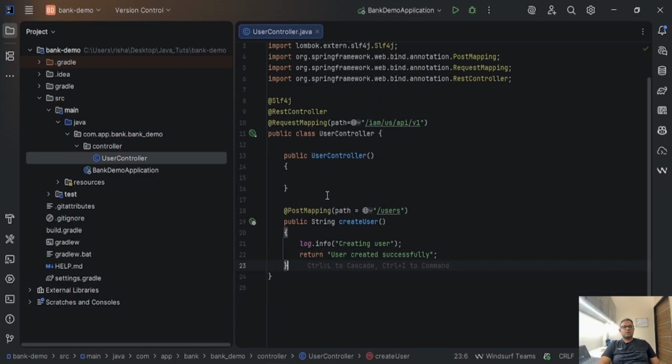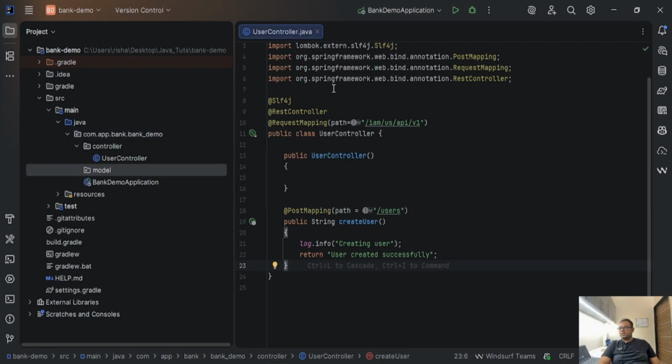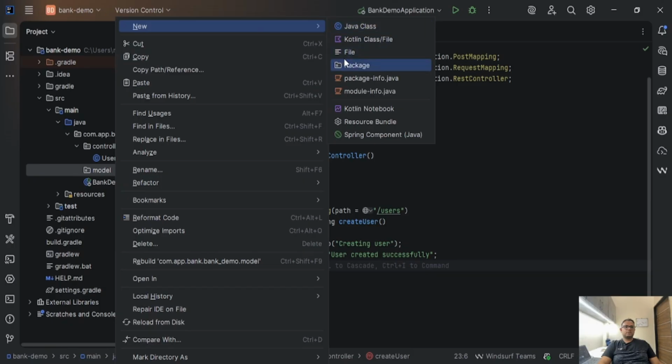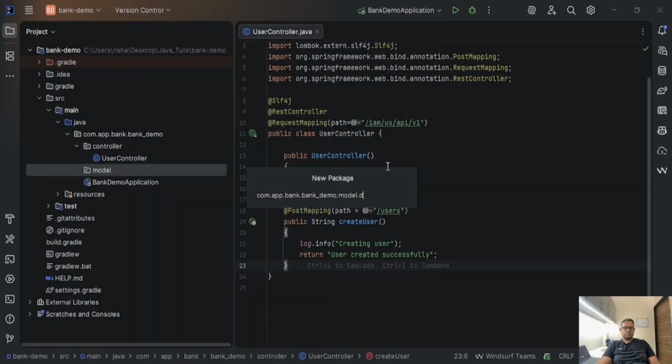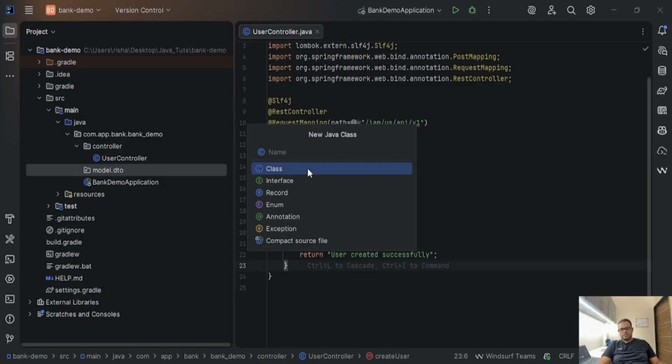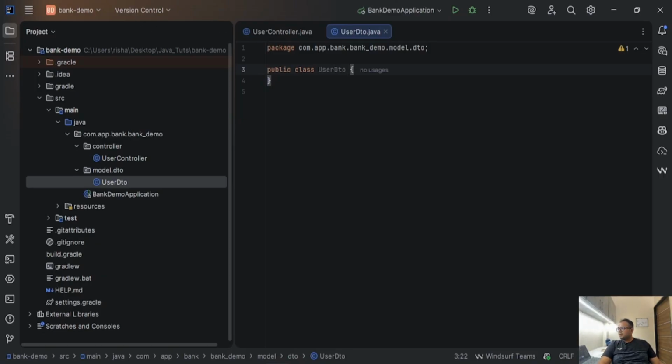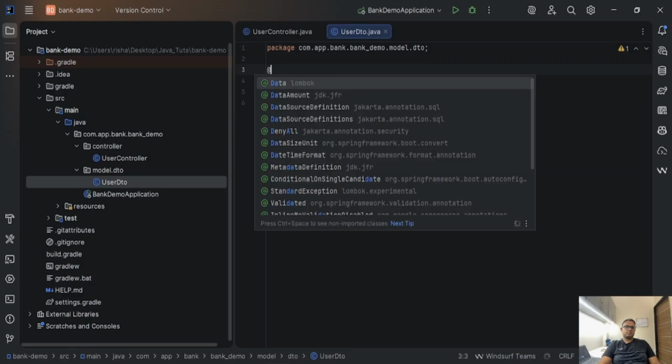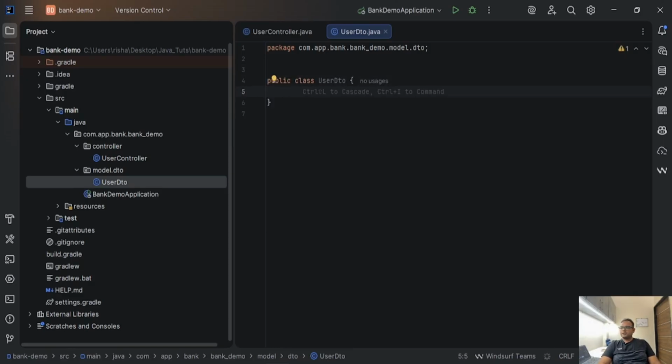Okay, now what we are going to do, we are creating another package, which is named model. Inside this particular package, I'm creating another package, which is dto. This will contain all my DTOs, and I'll create a class called UserDTO, and inside this class we can create a couple of variables.